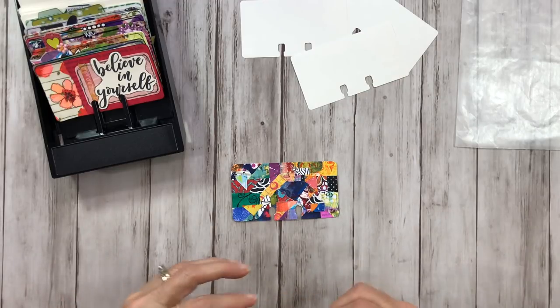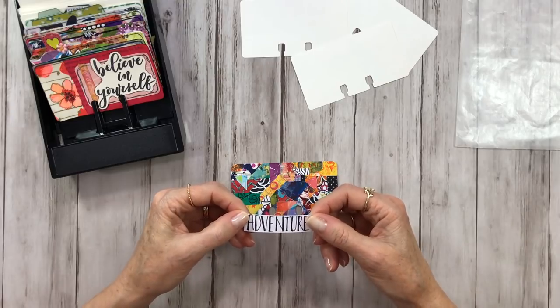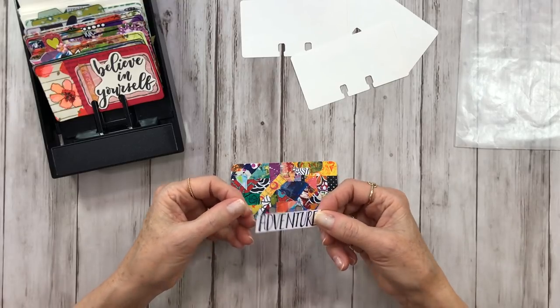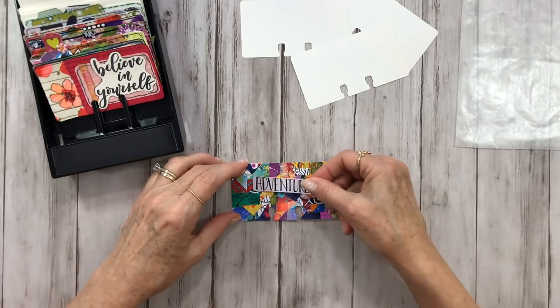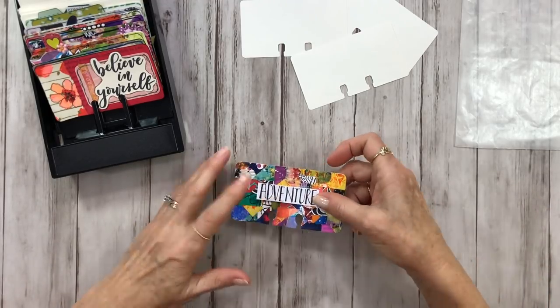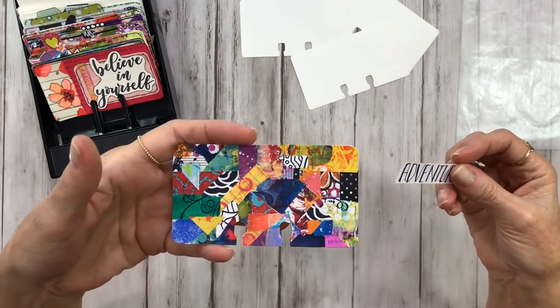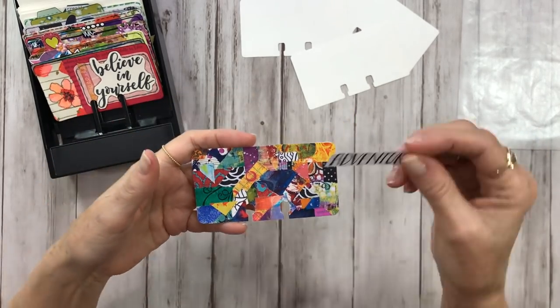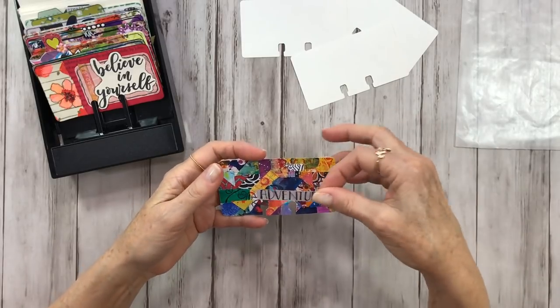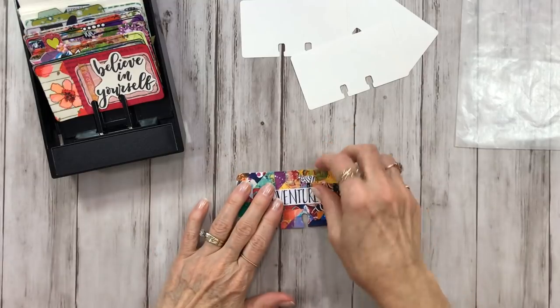So I found in my stash the word adventure I had written out at some point. I don't even remember when I did this, but I decided not to use it. But it is, to me, perfect for this card, and this card just looks very adventurous, I guess. But I love all of the patterning and all of the color and the black and white. I just love it all. So I'm just going to put this in the middle.